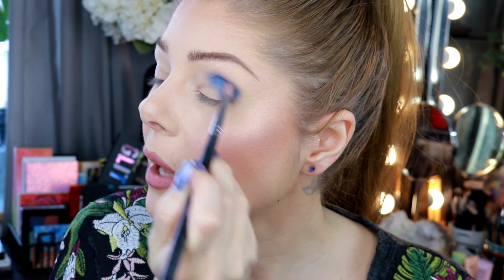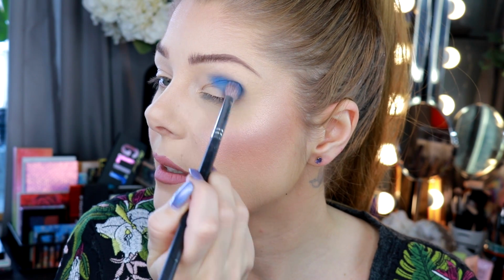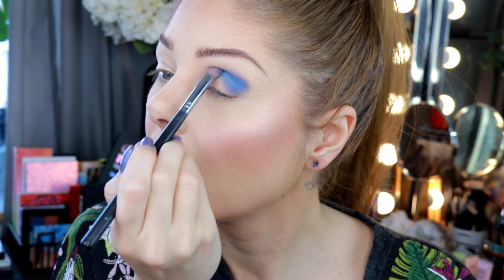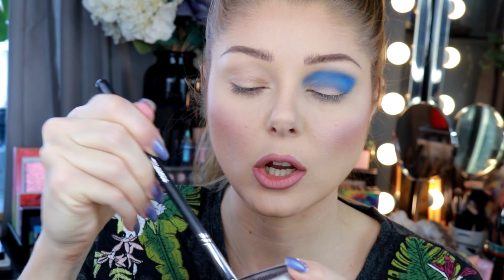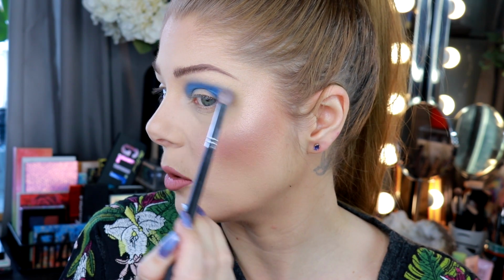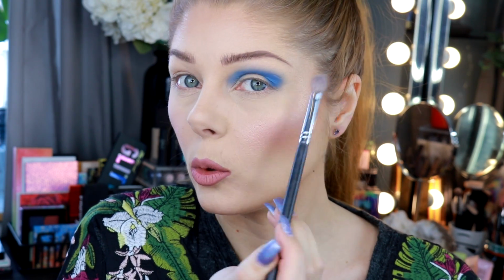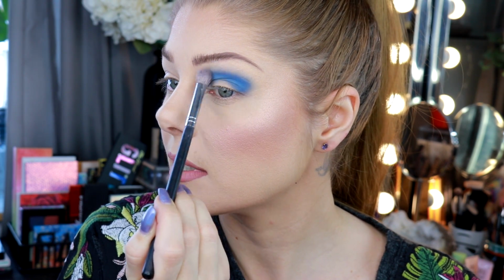With blue, you have to work in smaller strokes and really rub it into the skin. Now that I have the blue where I want it, I just clean the brush a bit. I'm using my Vermona color switch, but you could clean it on just a bit of paper to get rid of the excess shadow in the brush. And then I just take the clean brush and blend over the edges. Not all over the shadow, just the edges to make it look more seamless.